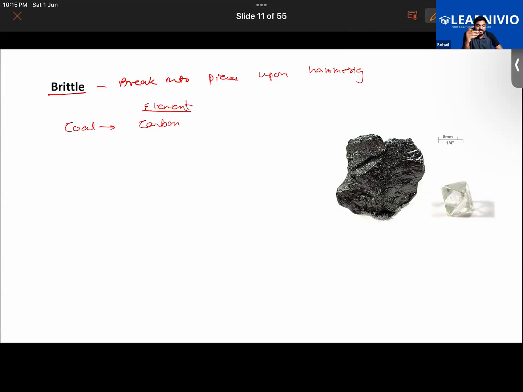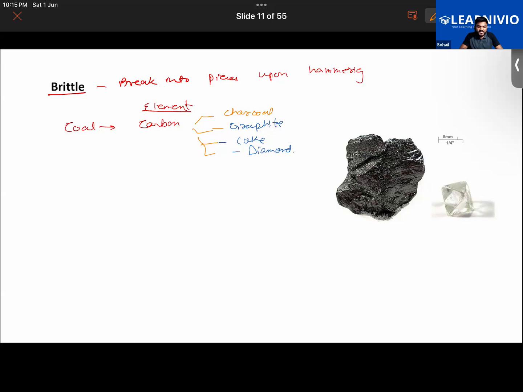Carbon is mainly found in many forms. It is found in the form of charcoal, graphite, and coke, which we learned about in the previous chapter. The most common one is diamond also. A diamond is also made up of carbon, by the way. All of them are made up of carbon, but yet all of them are very different from each other.